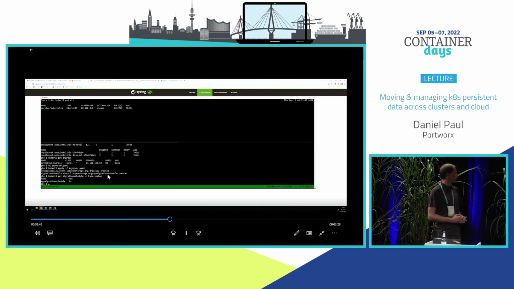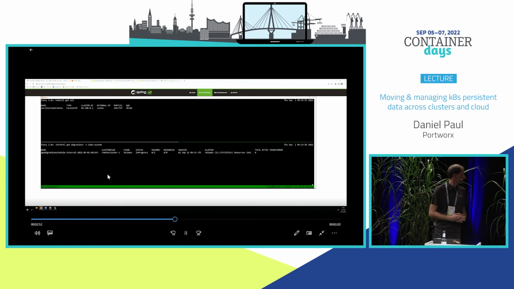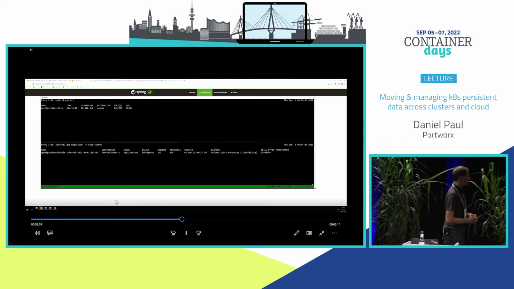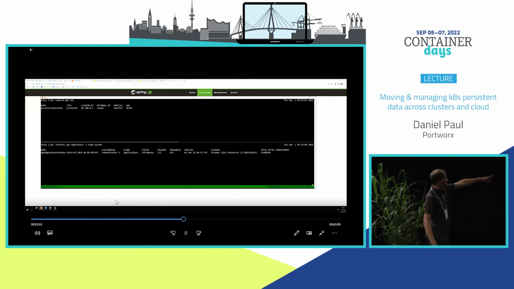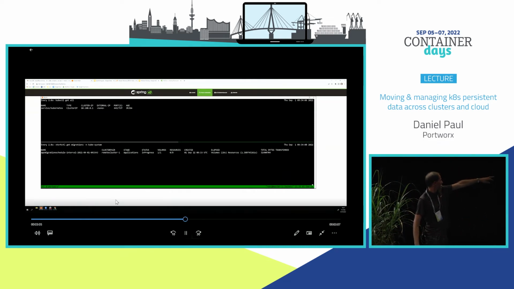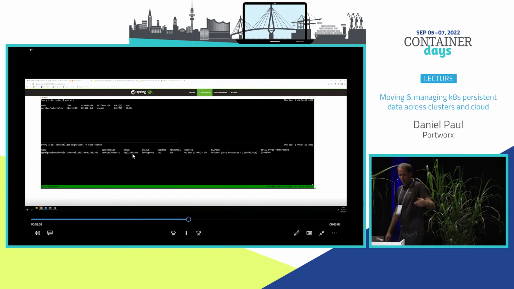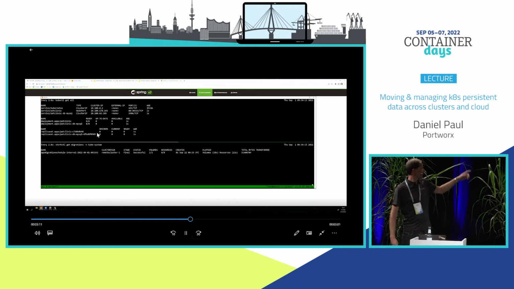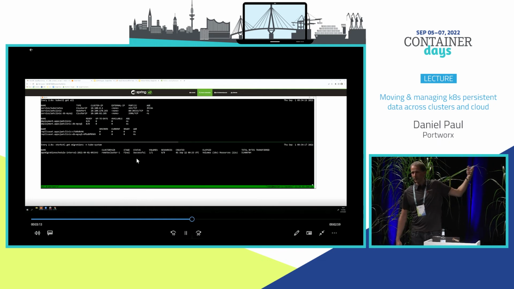So, yeah, seeing the migration schedule, as I already showed, and seeing also the migrations. So this is the point where we're currently stuck. Maybe I'll check the screen later. Maybe it just replicated it. But usually, you should see transferred data. So here you see the bytes transferred, and you see here now application. So it just synchronized the volumes, then it synchronized the applications, and they will appear in the destination cluster.